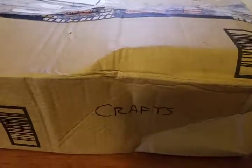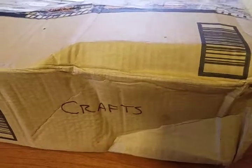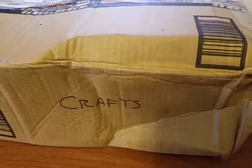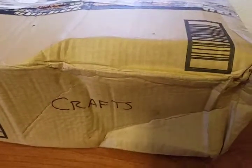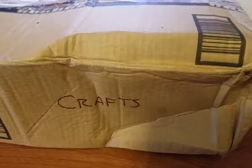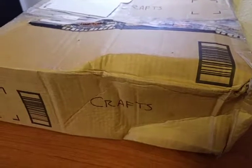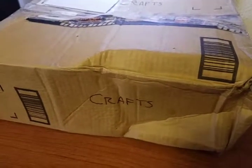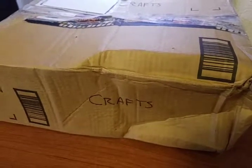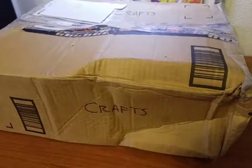But as you may know from my last video, I had a very bad experience. I bought the 375 plus, almost 400 vintage Pokemon cards. You can reference that video, you can go back and watch it. They just threw them all very loosely inside of a very large bubble mailer and all the cards were destroyed. An update on that, I messaged the sellers, let them know what happened. I told them I was very unhappy, and that they did not do a very good job packing the cards and that I wanted a refund. And they apologized. They said they were very sorry that it happened. They gave me a full refund and even told me I could keep the cards. So that worked out well.